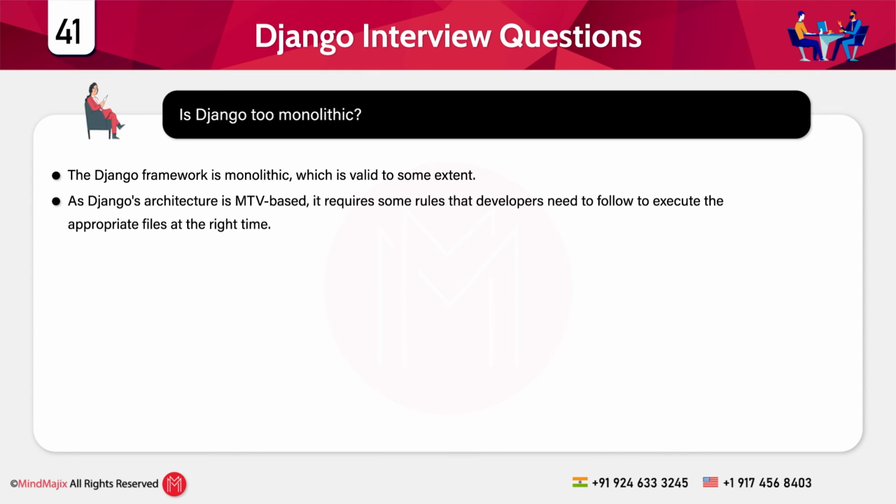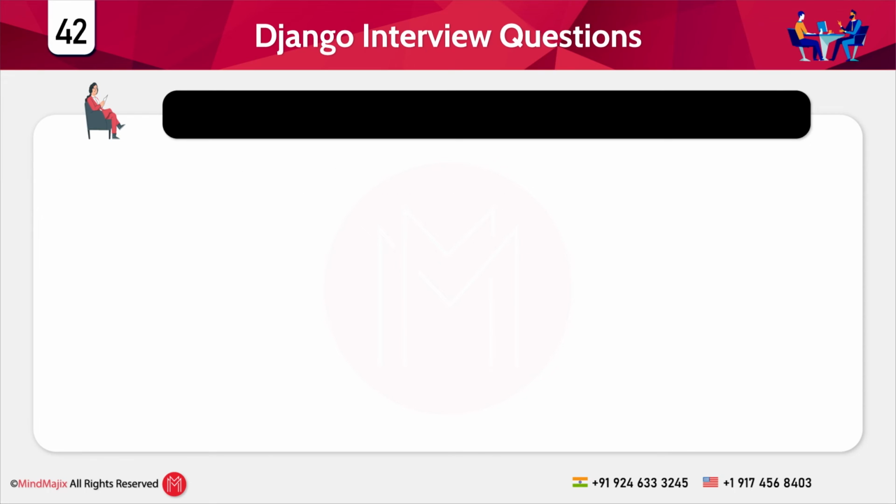So with Django, you get significant customizations with implementations. So through this, you cannot change the file names, variable names, and predefined lists. So Django's file structure is a logical workflow. So thus the monolithic behavior of Django helps developers to understand the project efficiently. The next question is, explain user authentication in Django.